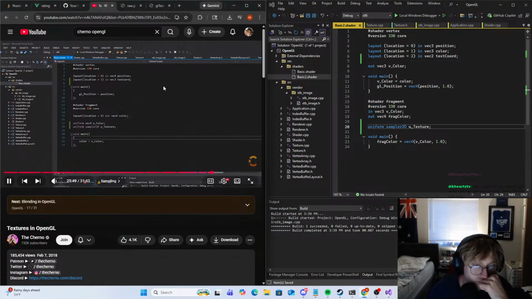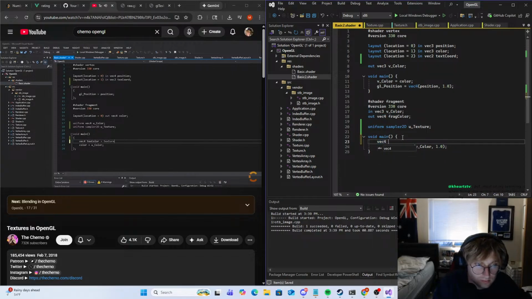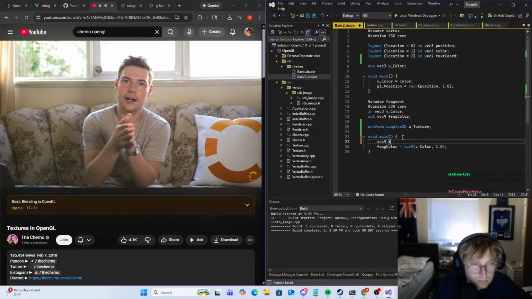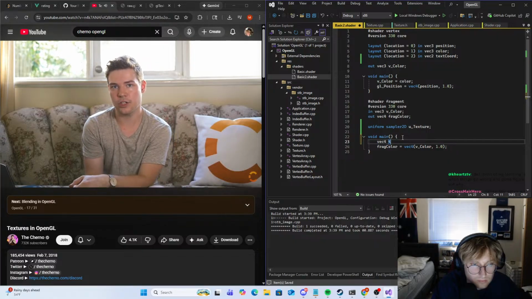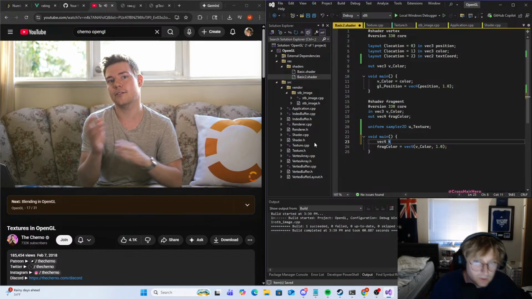And that's this u_texture uniform. The way that we do that is we actually work out the color. This returns a vec4, which is like our text color. I'll just write this out for you guys. Text color is going to be texture, the texture that we're sampling, which is u_texture, and then we need to specify those texture coordinates, right? So how do we actually specify our texture coordinates? Because they're in the vertex shader. The way that we send data between the vertex and the fragment shader is by something called a varying. Now, in modern OpenGL, this is the in and out system.